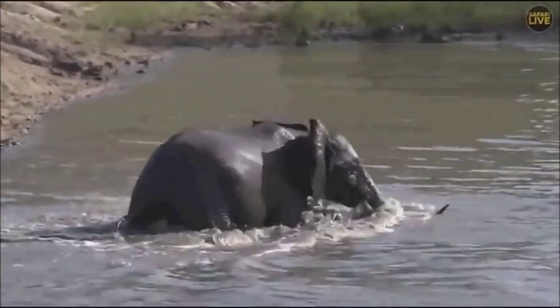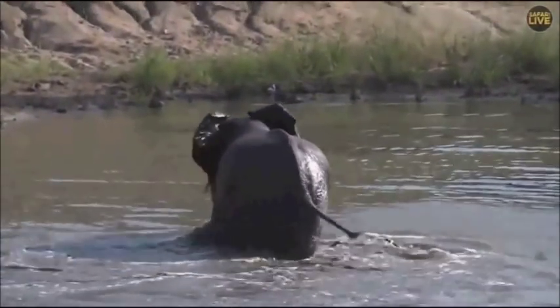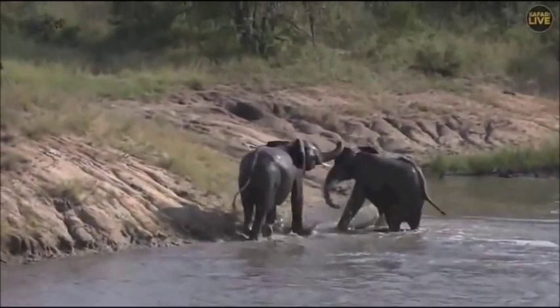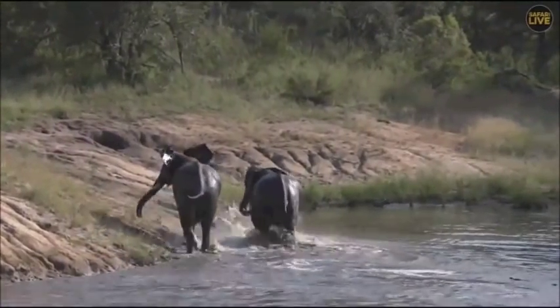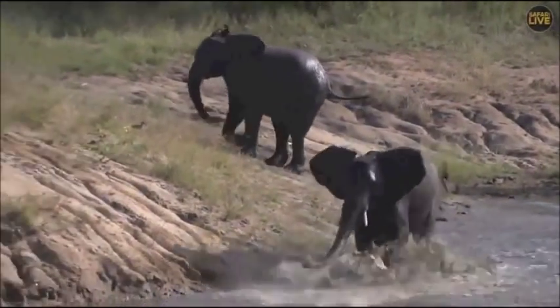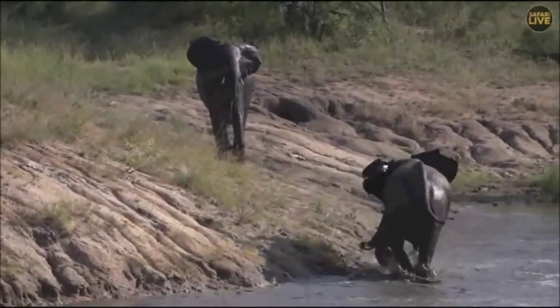Was that after the hippo, or was it a stick? He found a stick! I thought I saw something in the water that it decided to chase. The hippo has made good its escape — it was around there a bit earlier. So full of nonsense — so impressed with their splashes and trumpets.